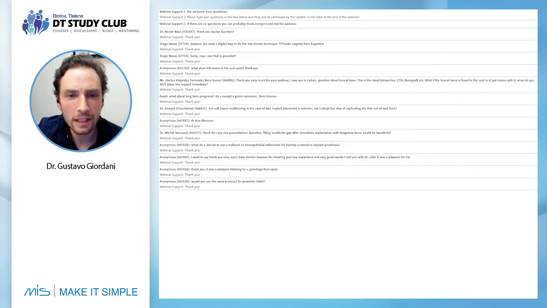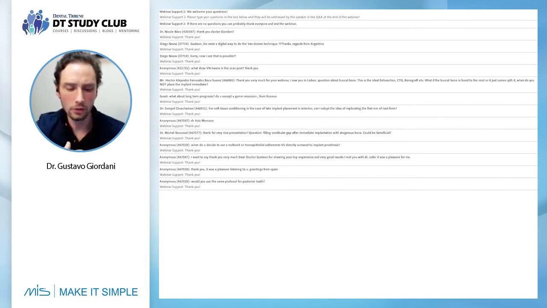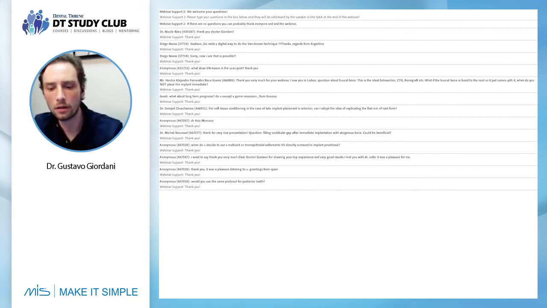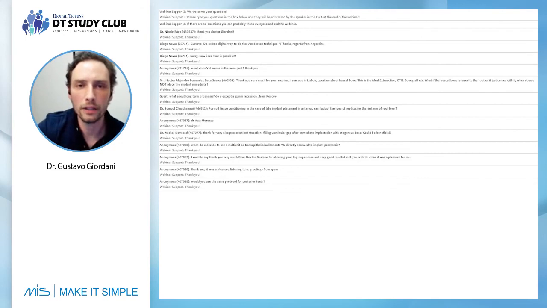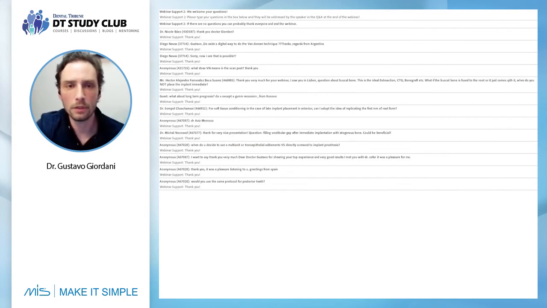Question: filling the vestibular gap after immediate implant with autogenous bone, could it be beneficial? Depends. If you do just autogenous bone and you smash it, this is not as stable as the particulate biomaterial. When you use biomaterial, this is more stable in the long term.